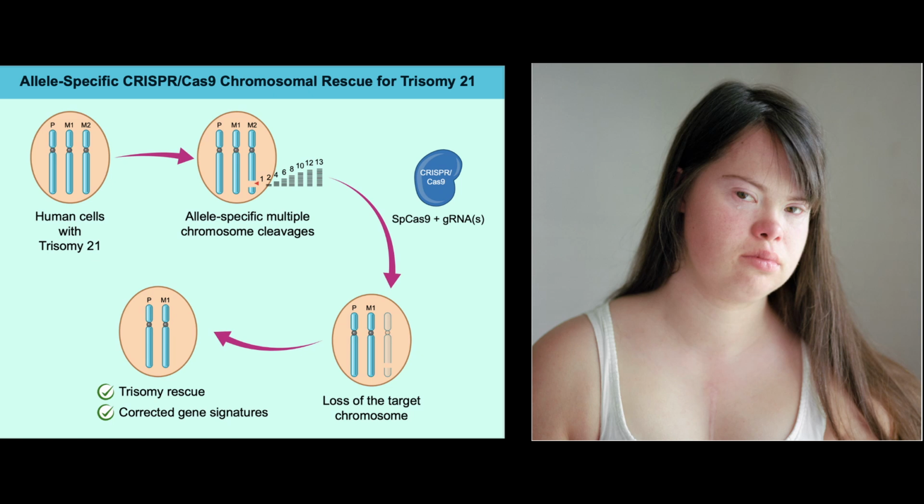And then they also talk about the importance of those DNA repair mechanisms. Yes. They reiterate that their finding about temporarily inhibiting those DNA repair pathways involving LIG4 and POLQ significantly improved the chromosome elimination. So knocking those out really helps. It really seems to tilt the balance towards getting rid of that whole unstable chromosome. And they also mention some other existing techniques, but they point out that their allele-specific method has some unique advantages, particularly being able to target a single chromosome copy, like one of those three chromosome 21s. Exactly. And this avoids the risk of something called uniparental disomy, which is where both copies of a chromosome come from the same parent, which can also be problematic. So this is really the best way to do it. It seems like it so far.